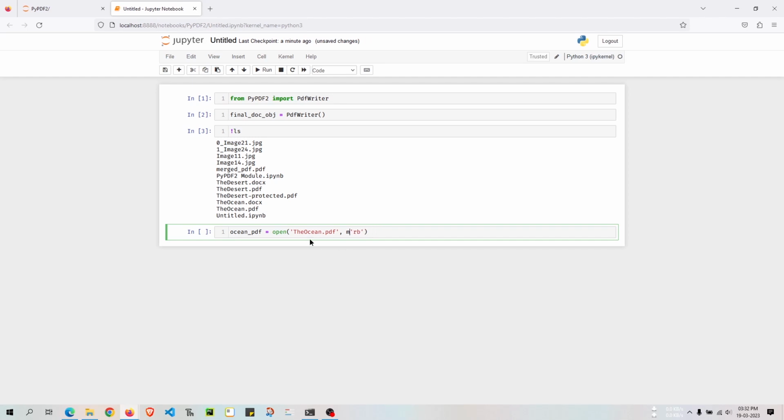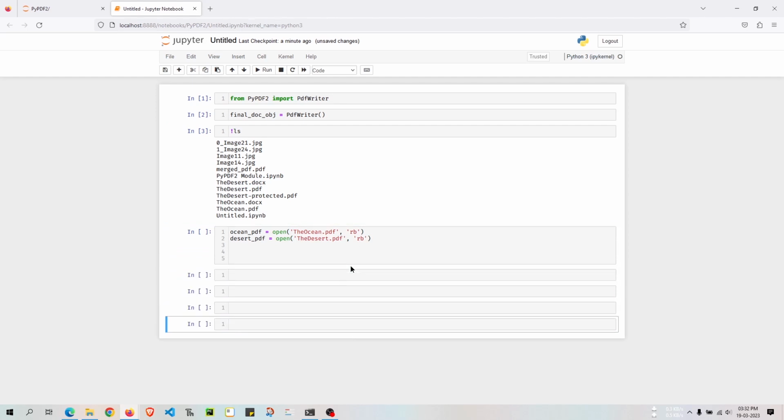Yep, and then desert PDF. You can also use the with keyword, as you wish. I'm going to use the open over here without the with. So now here I will use the desert.pdf comma rb.